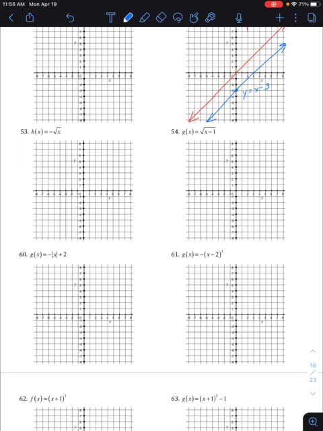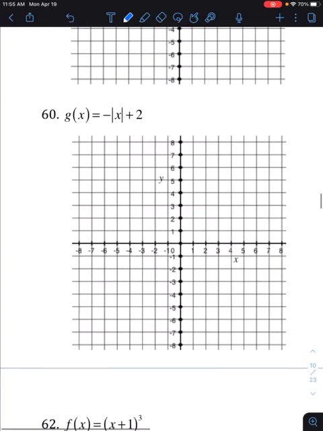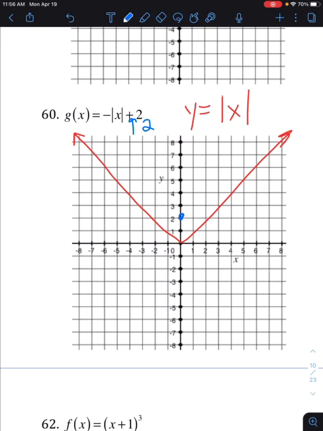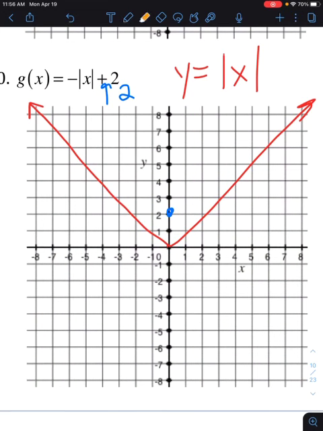Okay, let's go to number 60, an absolute value. So here's the parent, so y equals absolute value of x. Up in the notes, it shows that it's going to be that v for absolute value of x. So we have 2 changes here. First, we have this plus 2, so that's up 2. So go up 2 and put a dot. And then also be careful, we actually have a negative right after the equal sign. Remember, that's reflection. So instead of opening up, it's going to open down.